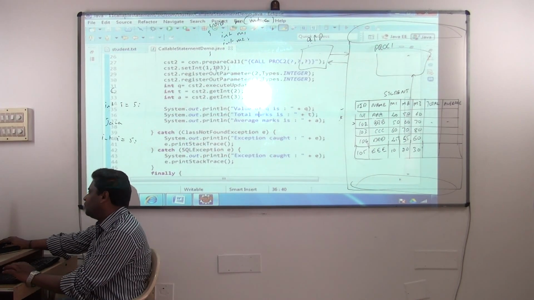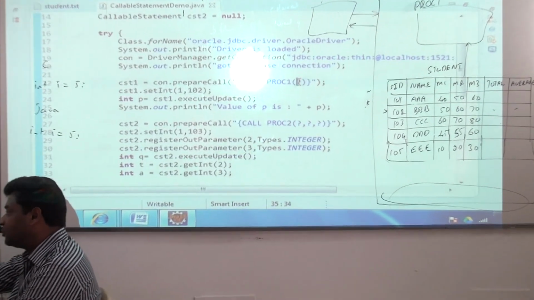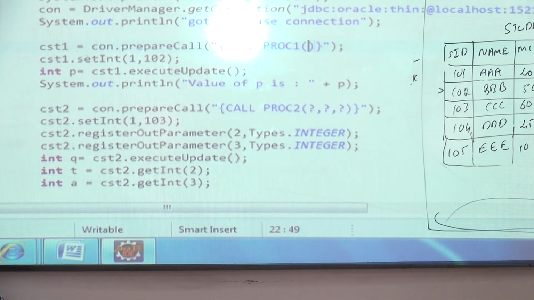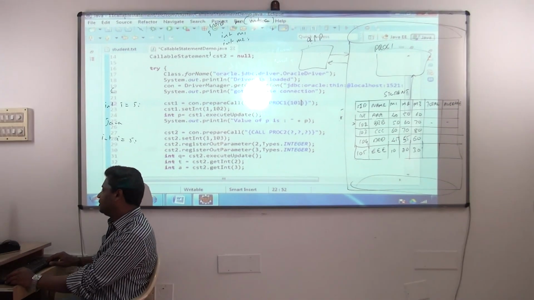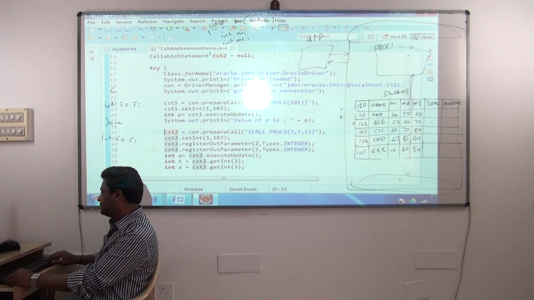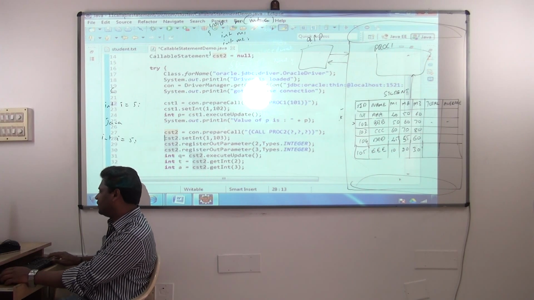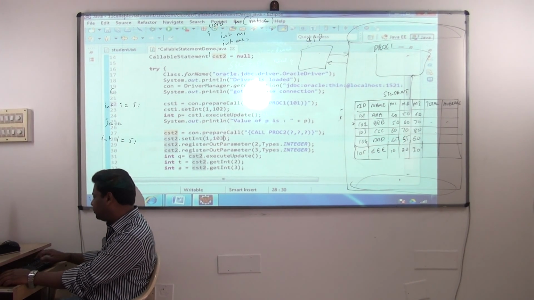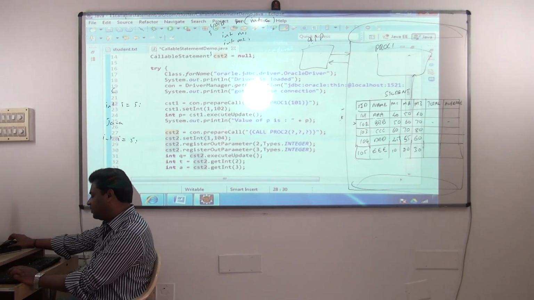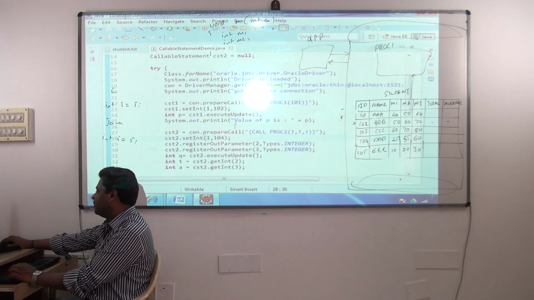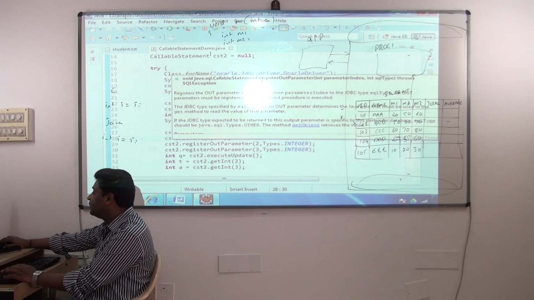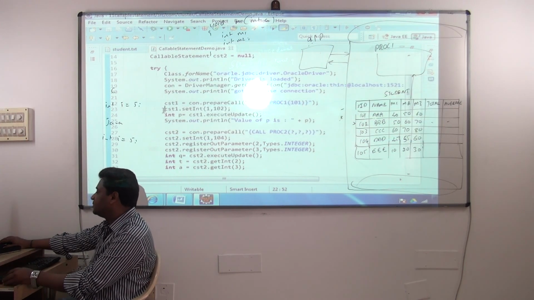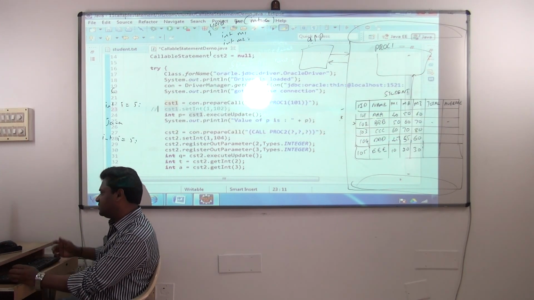Clear? Okay. Now one more I'll show you. I told you I'll hard code and show you. Let's see this. I'll do it for 101 and 104. Let us comment everything. Here I am sending a placeholder, and here I am hard coding. This is also valid.